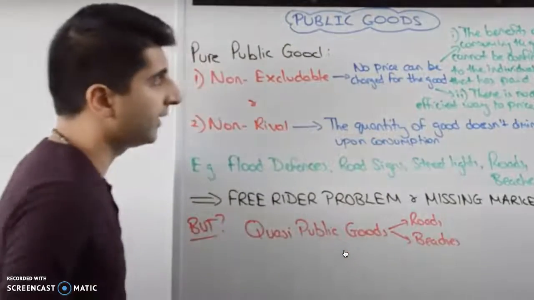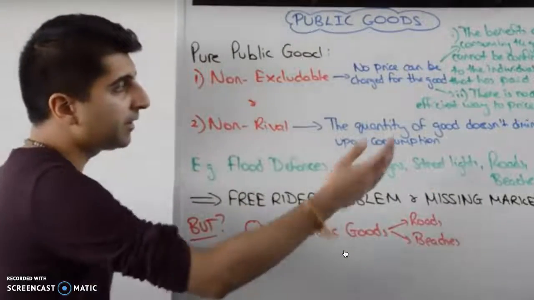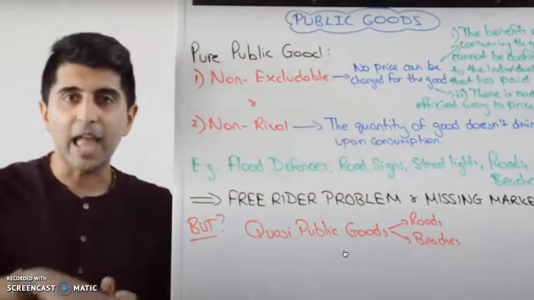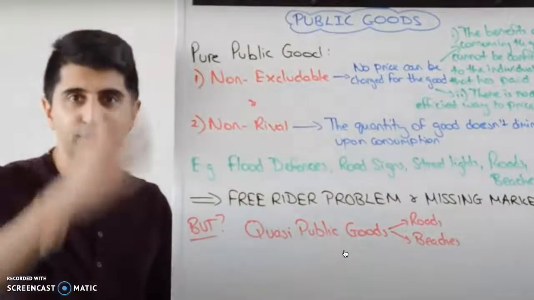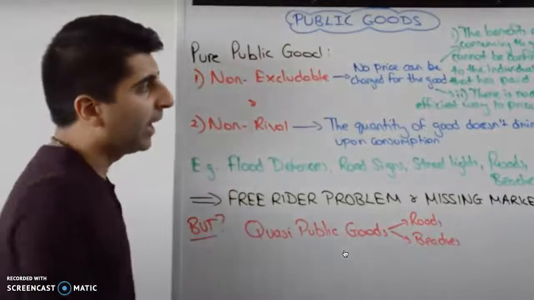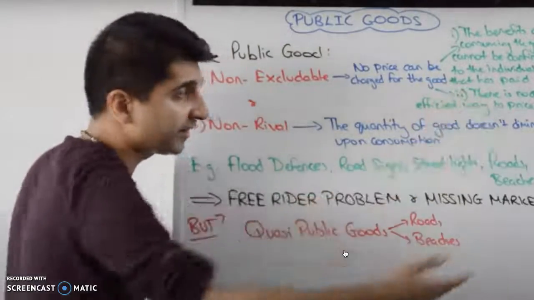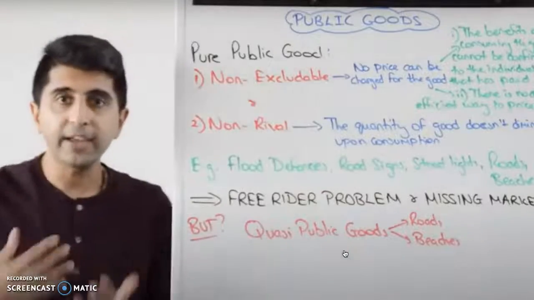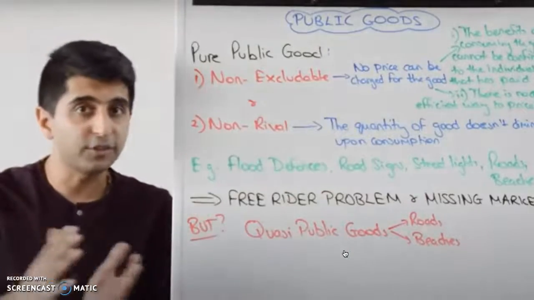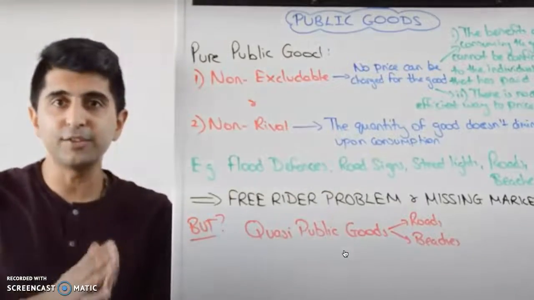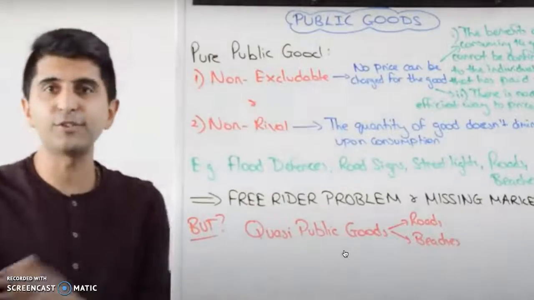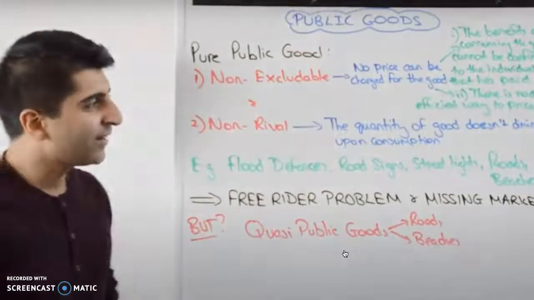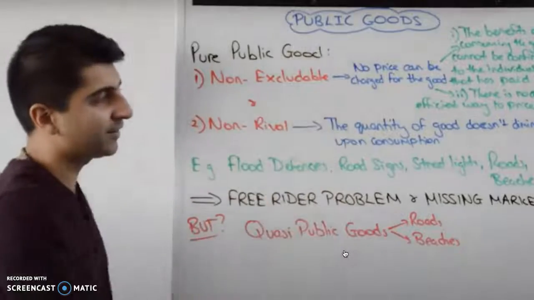So take street lights as an example. No price can be charged because as soon as someone pays, the benefits cannot be confined just to that person. Everybody else around can also enjoy the street light and consume it. Also, you can argue maybe there is no cost-effective way to price. There are also non-rival street lights because when they're consumed, the quantity available does not diminish for everybody else. So just because you might have paid for a street light, it turns on, and you stop using it, it doesn't just switch off automatically. It stays on for everybody else. The quantity available does not diminish upon consumption.